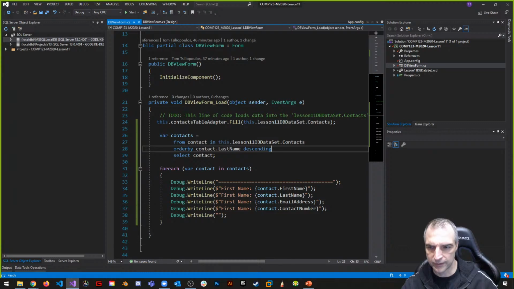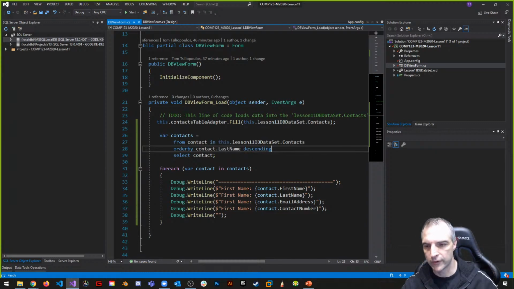But remember, this contacts is not what we're used to doing, okay? What I mean by that is, we want to take the contacts DB, or the contacts table, and convert it to a list, all right?